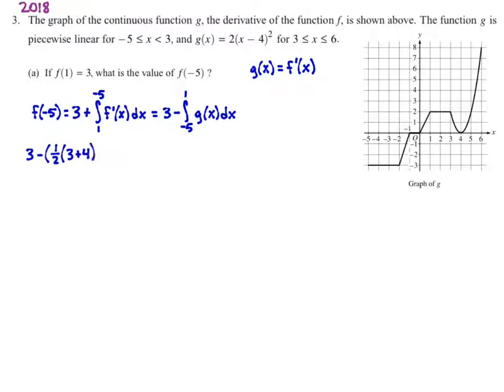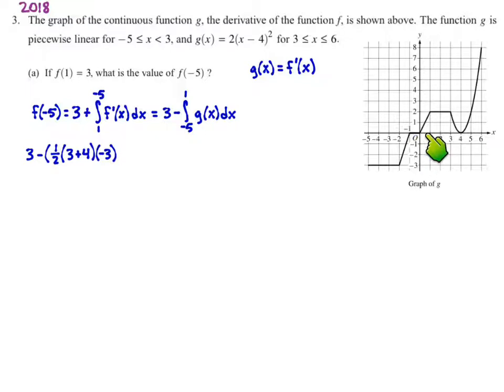So the first piece I notice is the trapezoid here. We can see that this trapezoid has a base of 4, it looks like, and another base of 3, so that's why we have 3 plus 4, and then it has a height of 3. And so that's the area of that trapezoid. And notice that that height is a -3 because it's below the curve. Now from there, we would find the area from -1 to 0. Well, that's just 0 because that's just a solid constant line at 0.